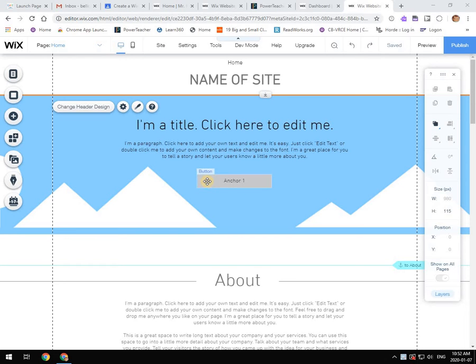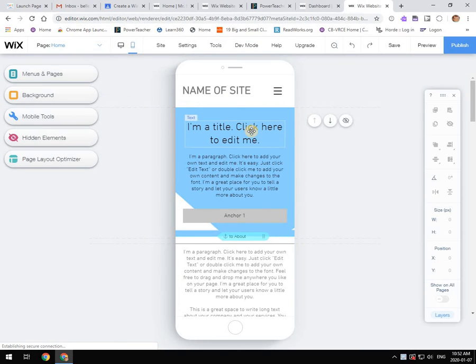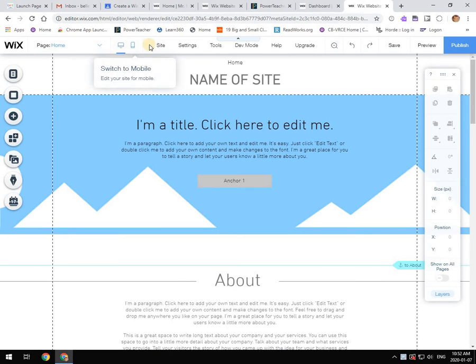Before we start editing the site, we should go over the layout of the Wix program. So at the top menu, we have the desktop view, which is what your view would look like on a regular computer, and then of course next to that is the mobile view, which is what your site would look like if you were looking at it on a mobile device like a phone. So we'll do all our editing on our desktop one, but you may want to switch back and forth just to see if any of the changes you made may not look right when they're in the mobile view.